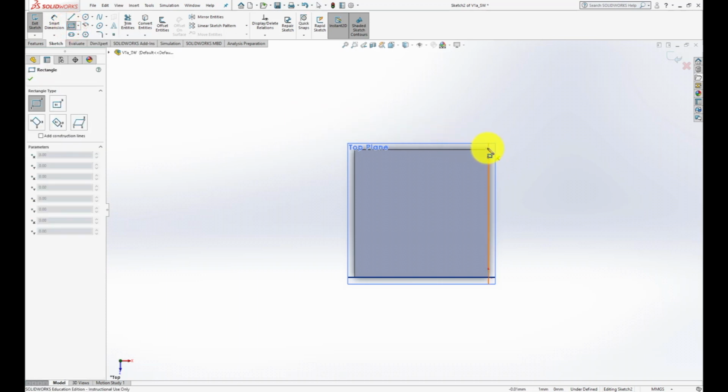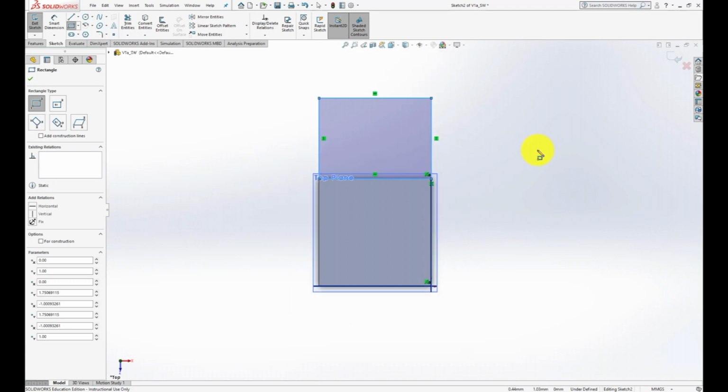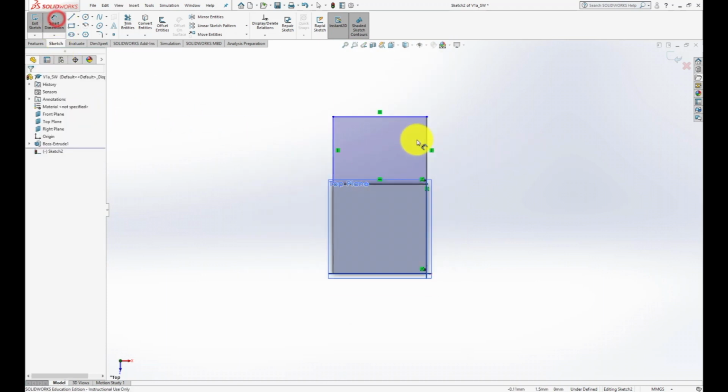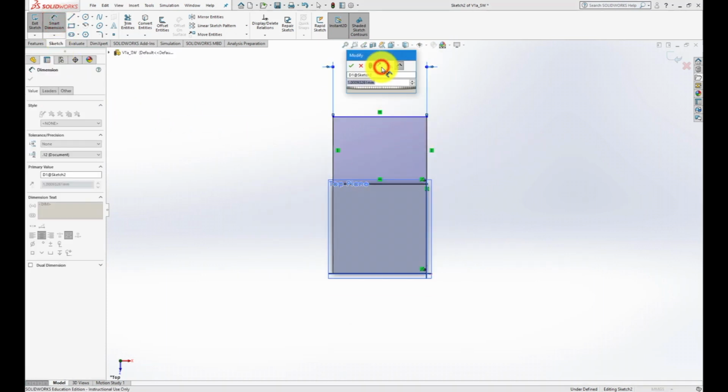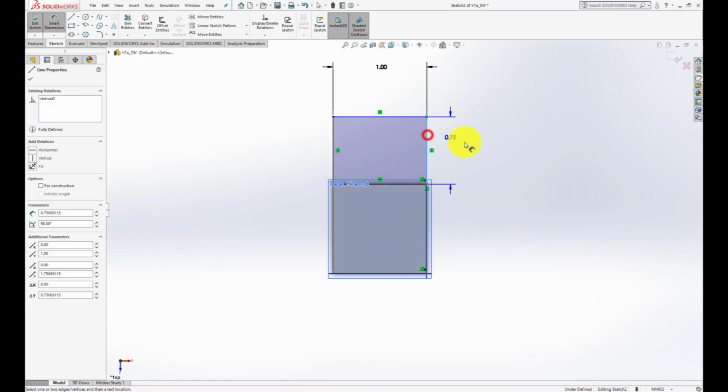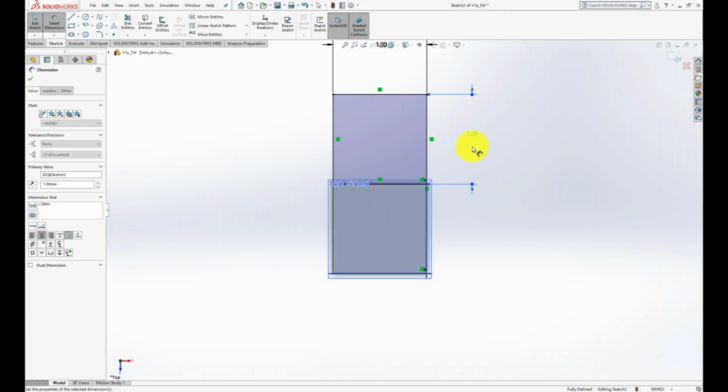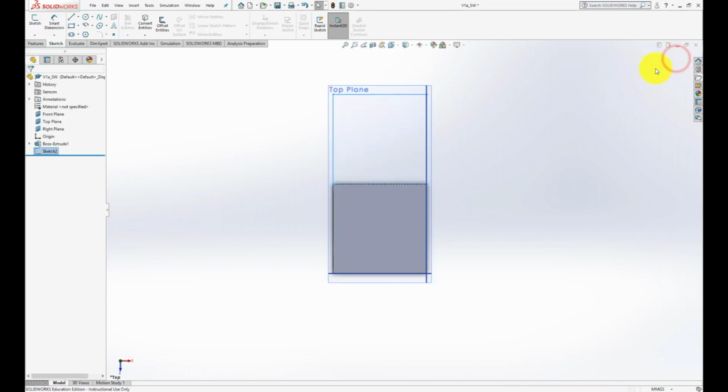Now what I'm doing is I'm trying to pick right near the corner to make sure that the computer knows I want those points to be coincident. Now these green things that appear next to the box represent some of the constraints that the computer's working under. We're going to see those come into play a little bit more in this model build here. So I'm going to tell it that I like this sketch because it's looking pretty good, one by one. I'm going to hit that green button that says OK.